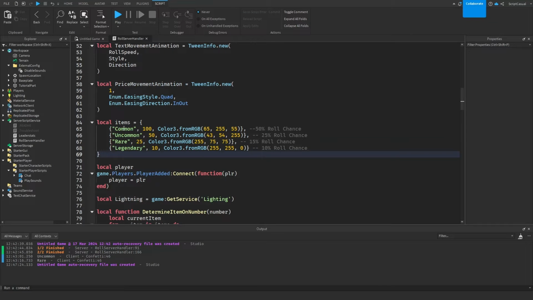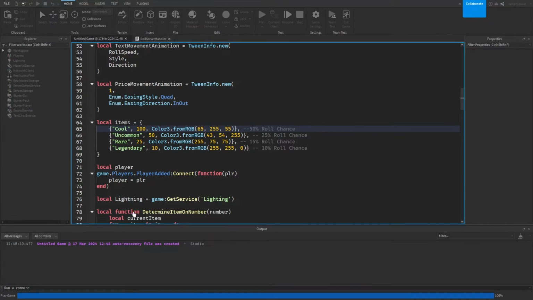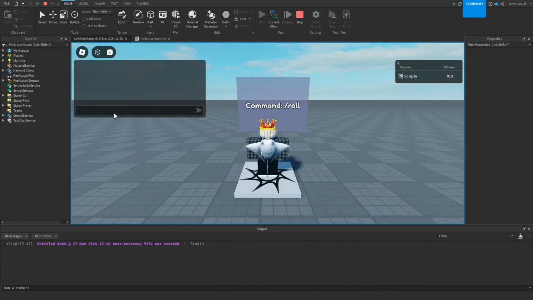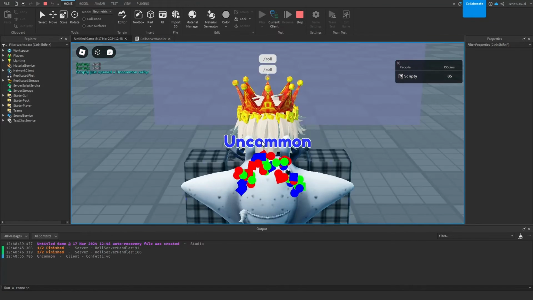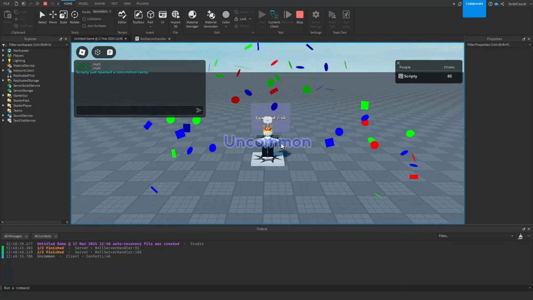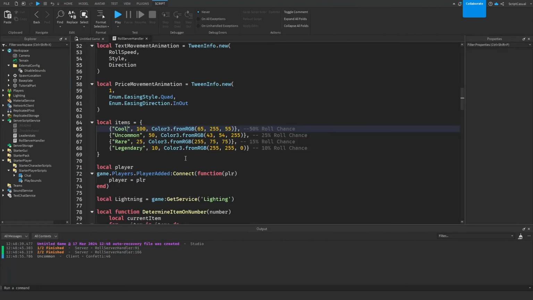So if you wanted it to be something else, you could do, say, cool. That would be the new thingy for common. If we go ahead and test this real quick, we can drop it, it'd be kind of nice. We have to wait for this to work. There we go. We'll see if it says cool. Yeah, as you can see, it says cool right there. We dropped an uncommon, but you guys saw it said cool. So that works. I'm going to set mine back to common.